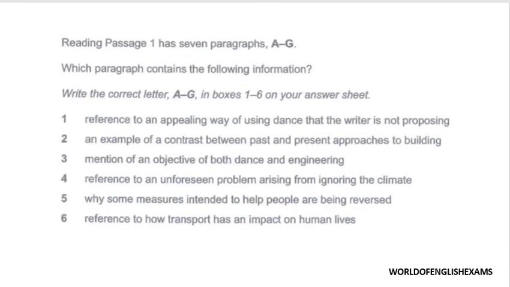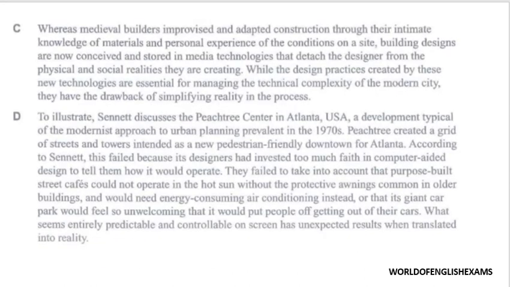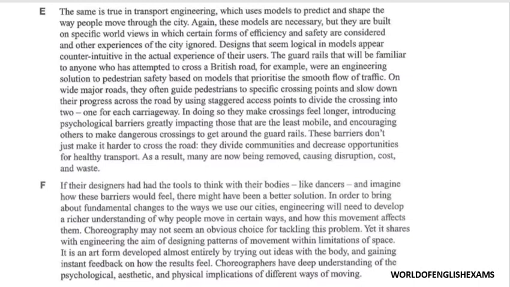The first set of questions belong to para matching, or identifying the paragraph which contains the suitable information that is given in the paraphrased form. You can see that there are 6 statements listed here, and the instructions say that you need to write the correct letter from A to G, which means the paragraphs are alphabetically arranged. Let's check them. You can see that A and B are given here, C and D in this, then we have E and F, finally we have G.